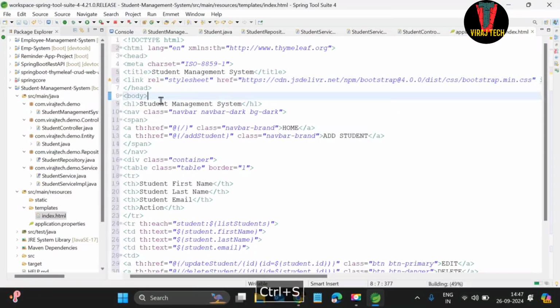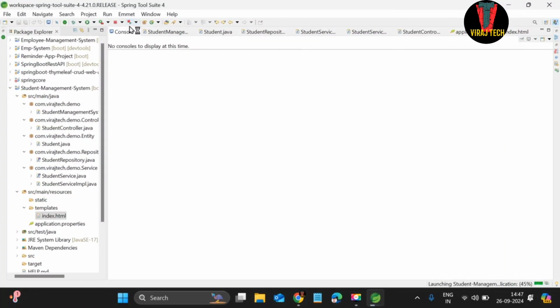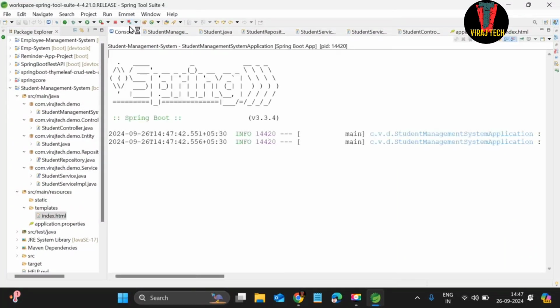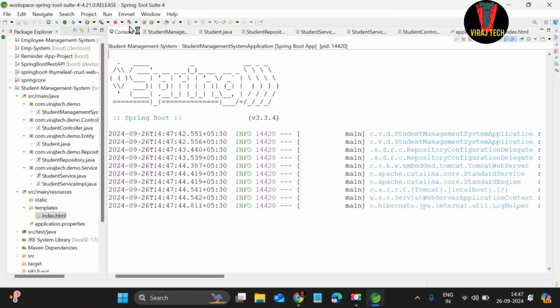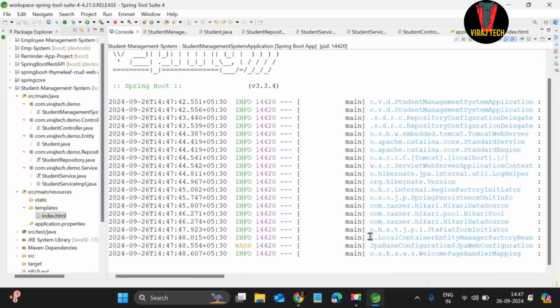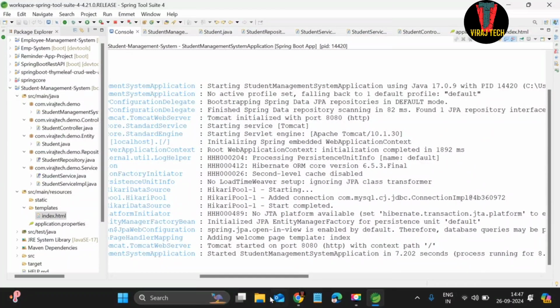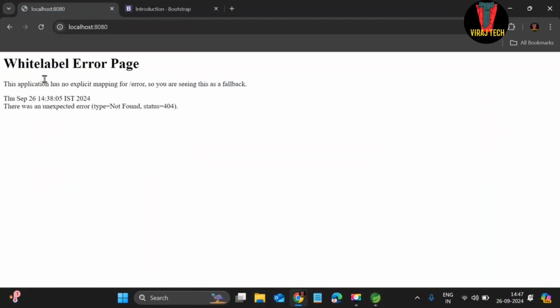Now save this file and relaunch this program. Check whether it is running fine or is there any error. Yeah, started successfully.